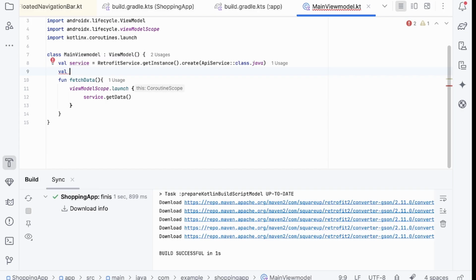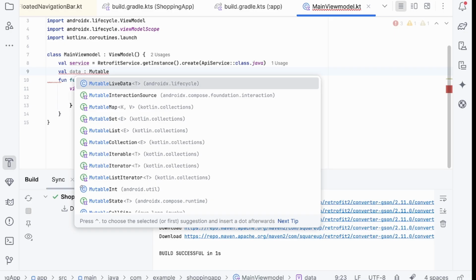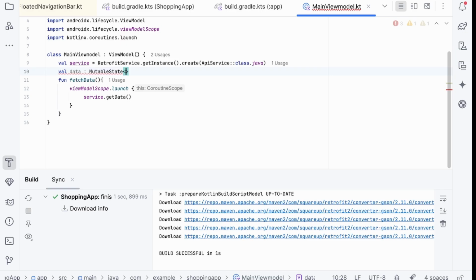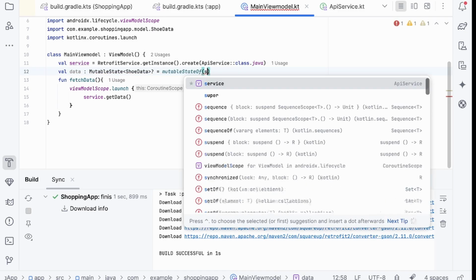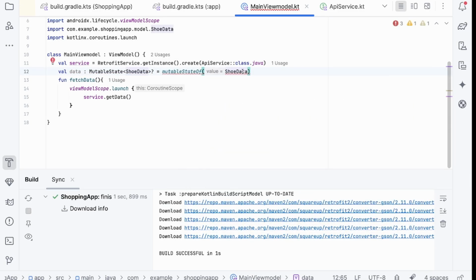After success, the data gets stored here. Val data, mutableStateOf ShowData. Initially it will be null. Fine.